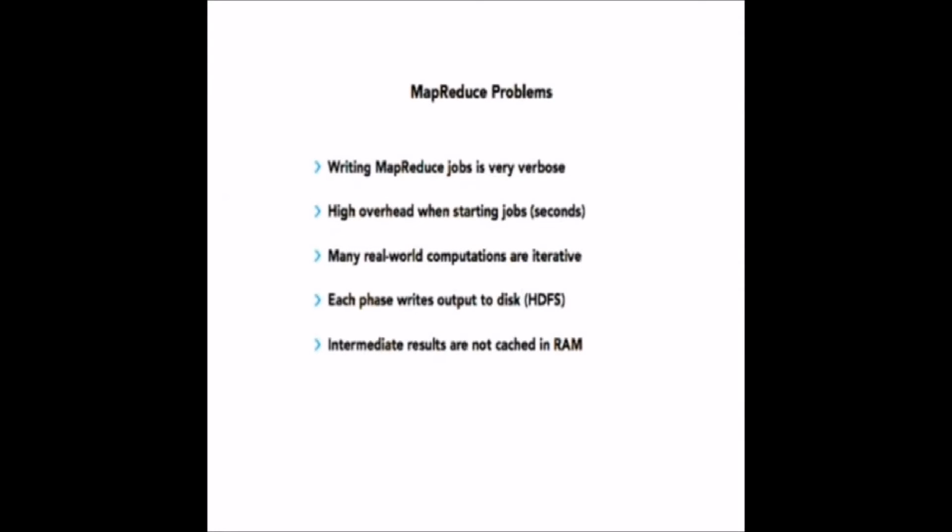MapReduce is not very productive compared to Spark, for instance. The problem with MapReduce is that it's very verbose. It also has high overhead of starting jobs. Then, many real-world computations really consist of sequences of MapReduce jobs, often in a loop. After each iteration, MapReduce saves everything back to disk, which means that even if your data could have fit into the RAM of your machines, it will be written to the disk and then read again. This makes you extremely slower compared to the case in which you could keep it in the RAM. This is one place where Spark really shines.